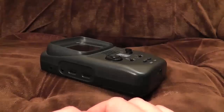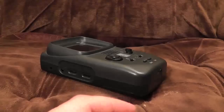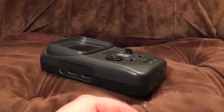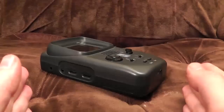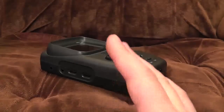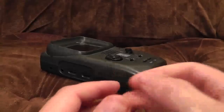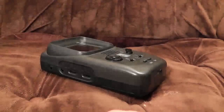So there you go — that was a quick look at a Turbo Express. If I'd had one of those in 1990 when they originally came out, I would have been the king of the county. No, seriously — really, really nice unit, some really fantastic games, really nice CRT for the time. It came out at $250 in America and then shortly after release actually went up $50 in price before coming back down, which is very odd. Generally the overall trend of prices is down — not suddenly up, then down, then slowly down over a period of time.